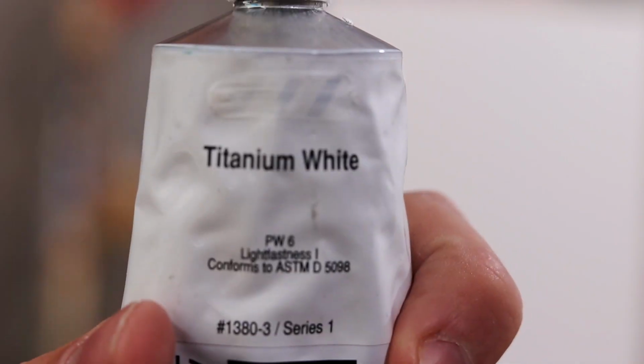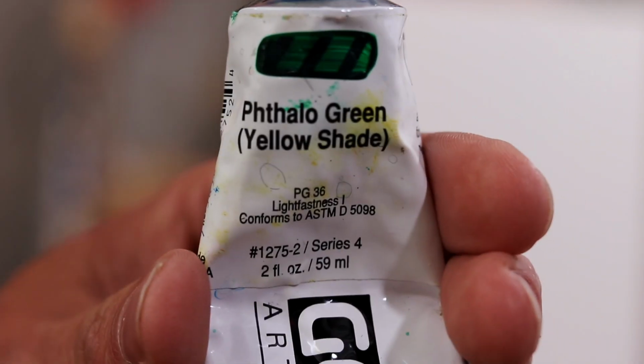Let's run through the colors. Mars black, titanium white, pearly red, quin red, Indian yellow, primary yellow, phthalo green, quin blue, phthalo blue.